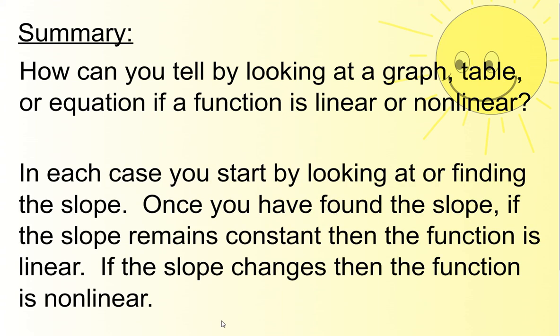So here I have, in each case, you start by looking at or finding the slope. Because once you found the slope, if the slope remains constant throughout the problem, then the function is linear. If the slope changes, then the function is non-linear. So slope is really the main idea here of if something is linear or not.